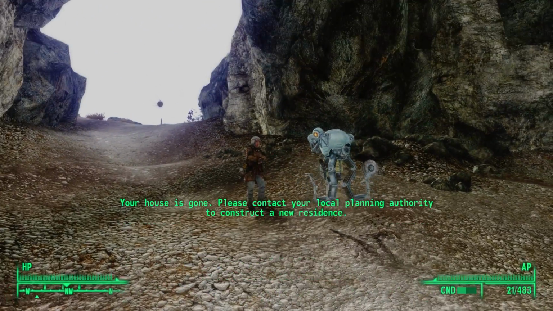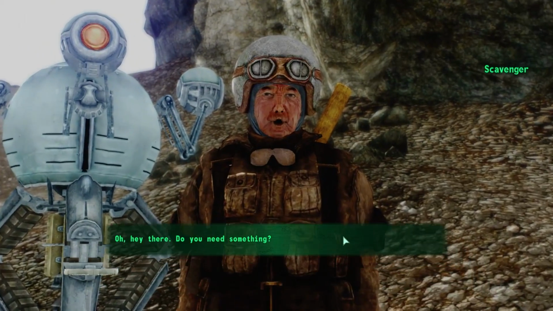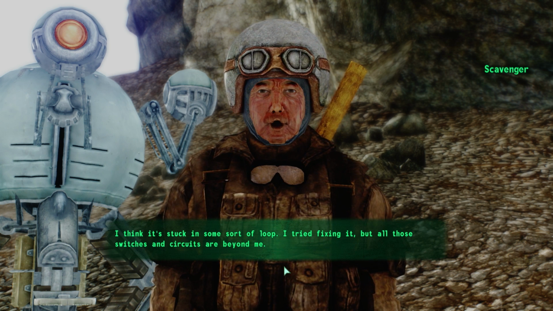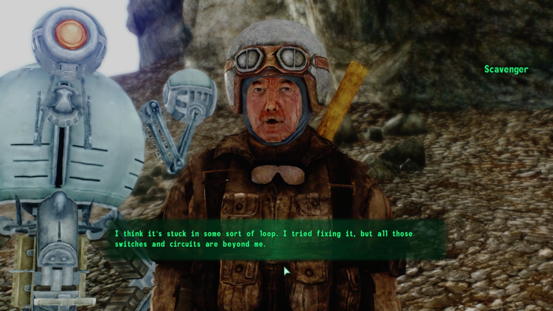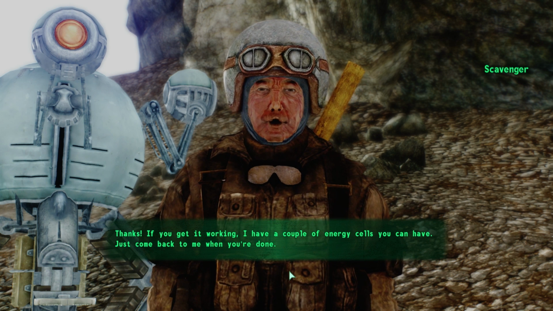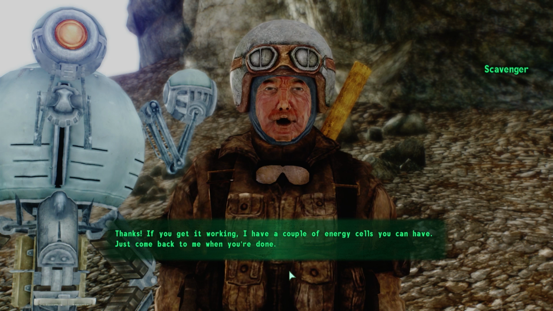House is gone. Please contact your local planning authority to construct a new residence. Oh, hey there. Do you need something? Something wrong with your robot? I've been wondering about that for an hour now. I think it's stuck in some sort of loop. I tried fixing it, but all those switches and circuits are beyond me. Well, I could try to fix it for you. Thanks. If you get it working, I have a couple of energy cells you can have. Just come back to me when you're done.